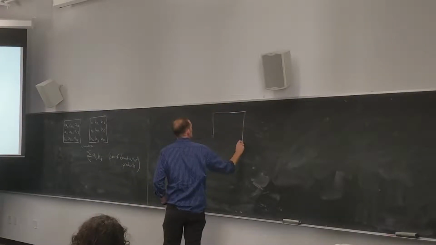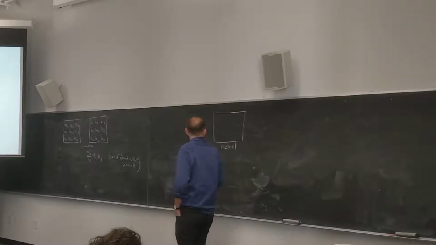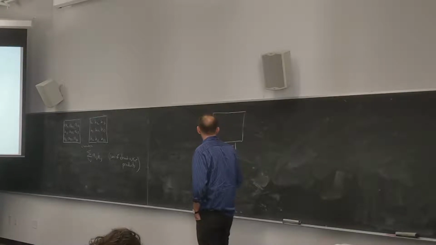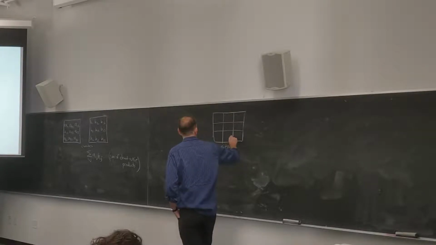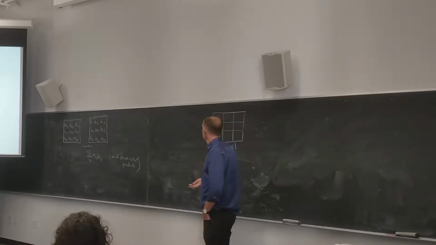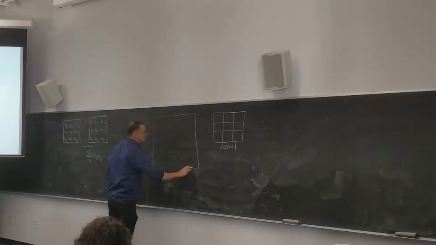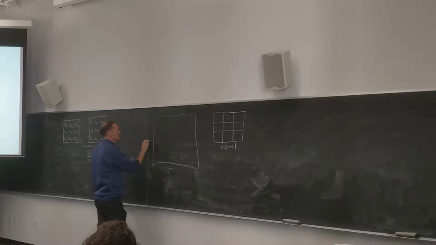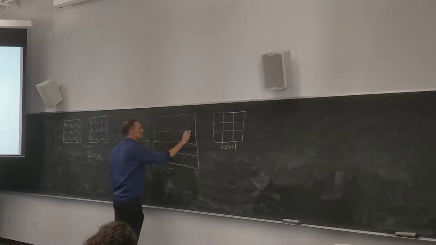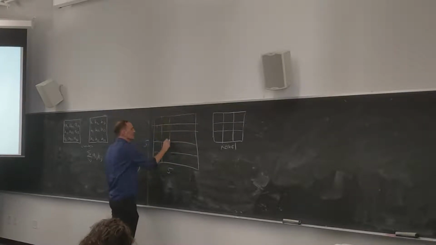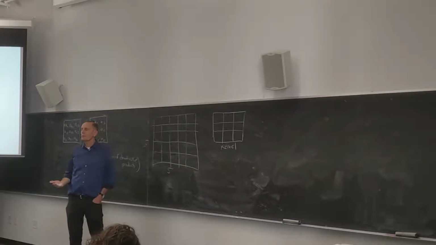So let us create a 3x3 matrix. And this is going to be our convolution kernel. And let's say we have an image, which is going to be larger. So we have a giant 5x5 image. And this image is very simple. We're just using black and white. Okay, so 0 is white, black is 1.